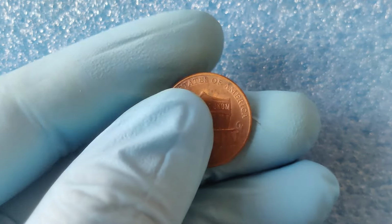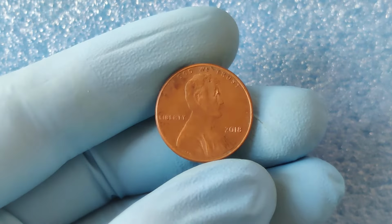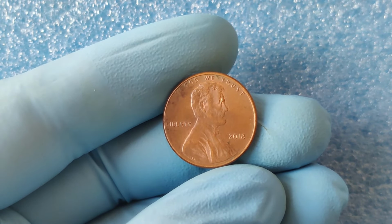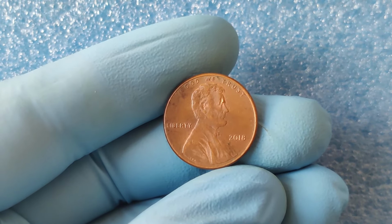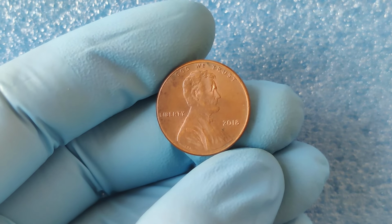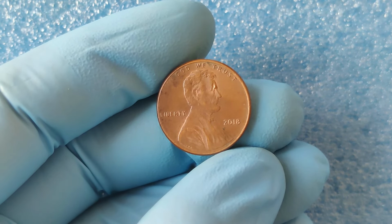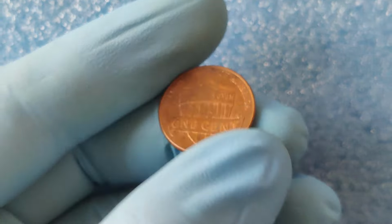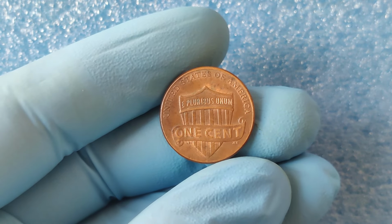on future trends. If you think you found a 2018 error penny and you're ready to sell, there are a few ways to do it. One of the best ways to maximize your profit is by selling through a reputable auction house or an online marketplace like eBay, Heritage Auctions, or Stack's Bowers. Make sure your penny is graded before selling, and always set a reserve price to ensure you don't sell it for less than it's worth.